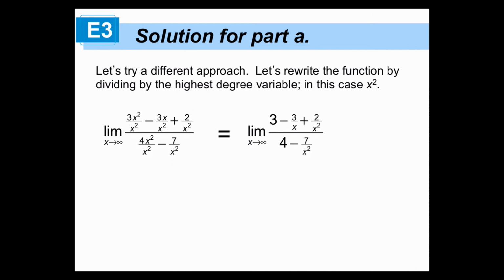I took the highest degree term and I divided everything by that same term. So the highest degree term was an x squared, and I divided everything by x squared. Is that a legal algebra move? Yes, because I wouldn't put it on a slide if it wasn't algebraically legal. And notice what happens when you simplify things.